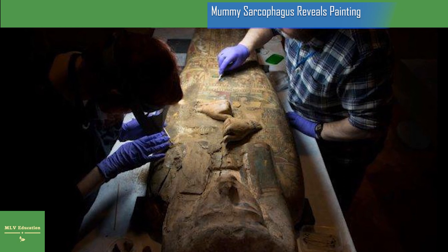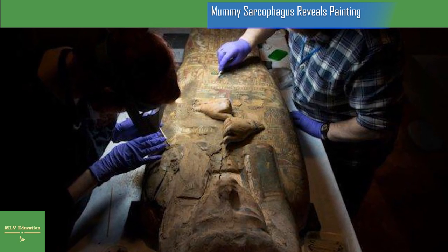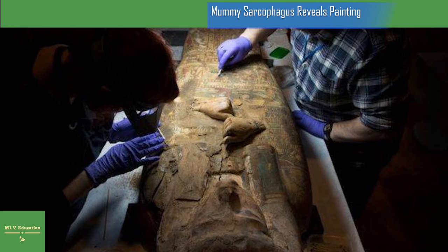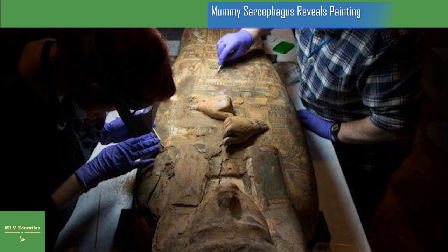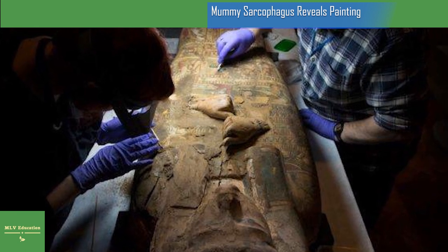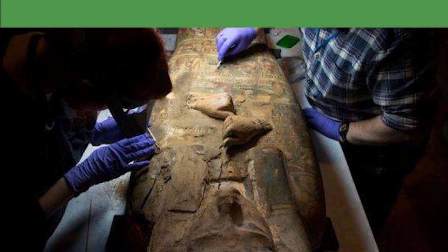Getting a painting on both surfaces is a real bonus, Hall enthused to The Scotsman, and gives us something extra special to share with visitors. That may still be some time away, but no doubt these conservationists and researchers will give Amentet all their skill, expertise and know-how to ensure she's looking her best on opening day.